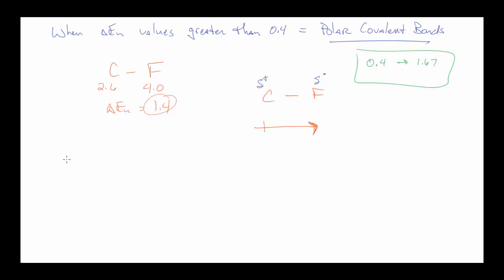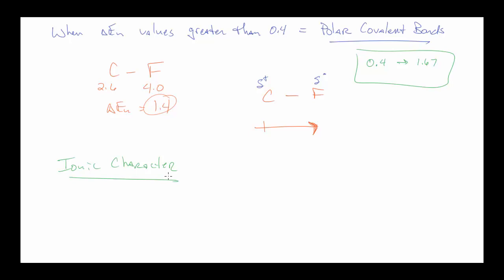So now we want to make sure that we understand what this ionic character is, because I keep referencing ionic character. Well, ionic character is exactly what it sounds like. It's how much the bond behaves like an ionic bond, right? And the understanding here is that all bonds have some ionic character. Well, we're not going to get too crazy with this.